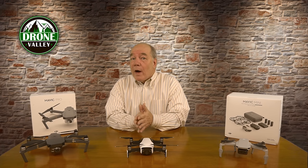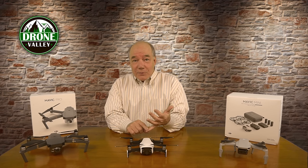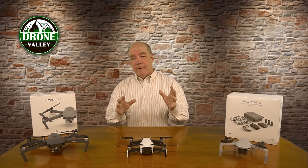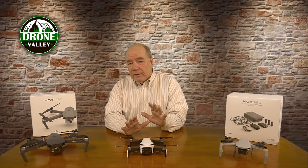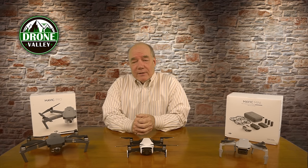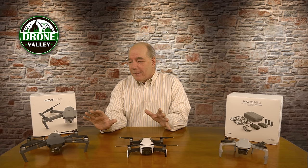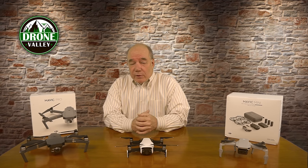So if you're considering the new Mavic Air 2, keep in mind: the larger half-inch sensor means better pictures; 4K at 60 frames per second at 120 megabits per second; 6.2 miles of flight distance — don't fly it that far, but it's cool that you could; the ADS-B In receiver is a home run as FAA regulations evolve, making you the safest drone in the sky; and 34 minutes of flight time is incredible. Overall the drone looks like a fantastic upgrade, and the fact that it's $200 less than the original Mavic Pro at $800 makes it the drone to own in that mid-market space.